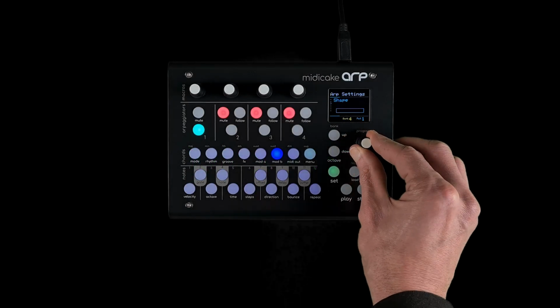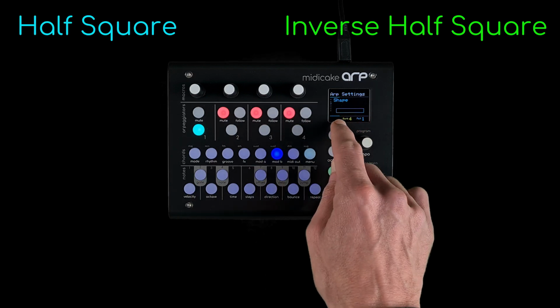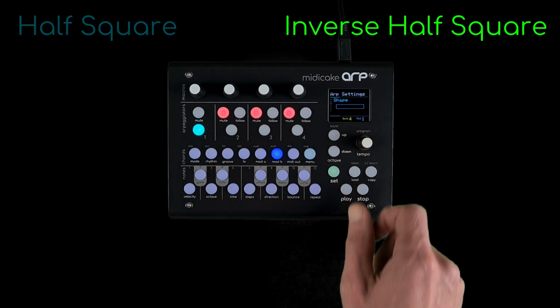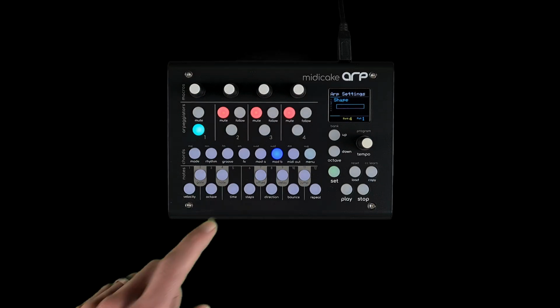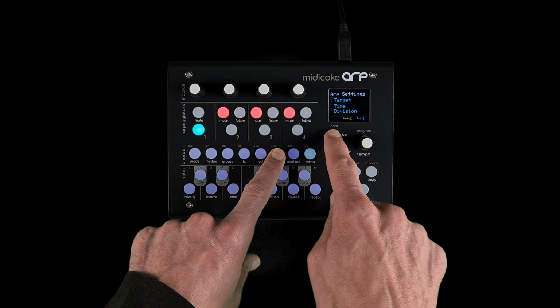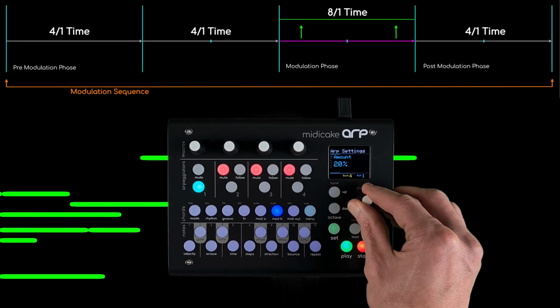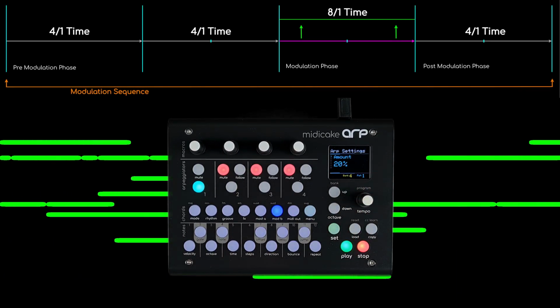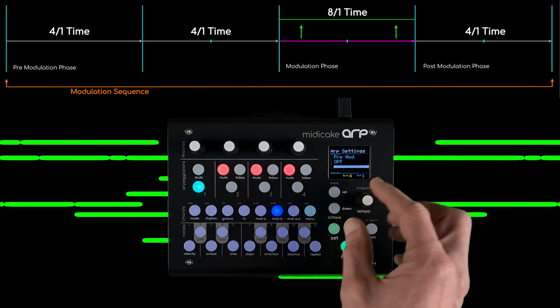Further extending modulation, there are two new shapes: half-square and inverse half-square. These allow you to set a single unchanging value while the modulation is active. It means that you can now automate a change in a value at a specific time. For example, here we set the time division to 4 steps, but we set the modulation to change this to 8 steps. Then we sequence this to be on the third of every 4 bars.